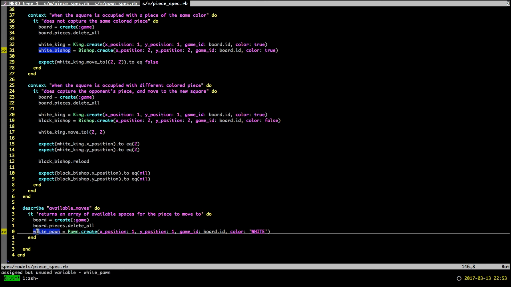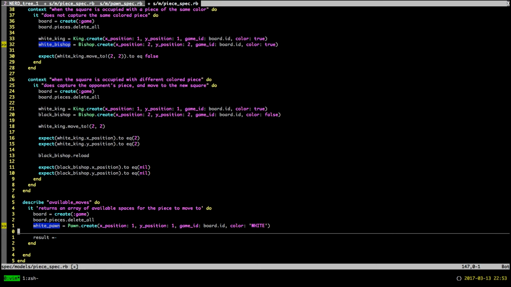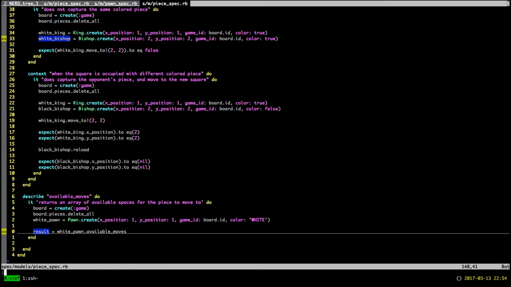So we got this pawn, and so what we want is, let's just say result is equal to white pawn dot available move. So it's like there's nothing on the board at all, and so what we should get back is basically 1, 2, and 1, 3, right? Okay, so let's run this test, and it's going to crash incredibly hard because that method doesn't even exist. And now we're going to get to work on it.